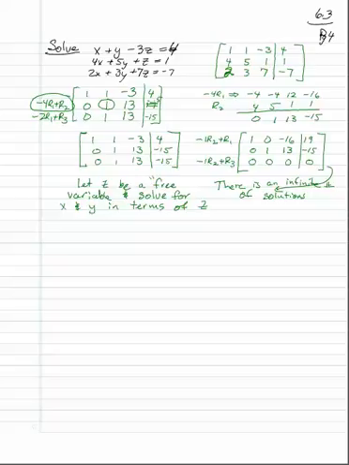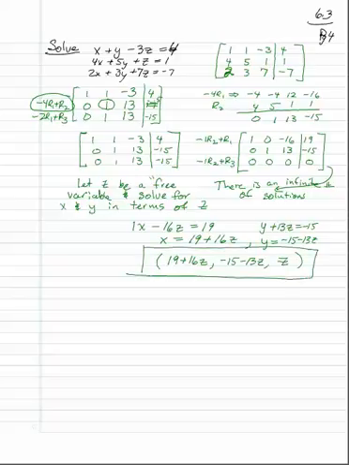And it makes it really easy in matrices, because look, row 1 says 1x minus 16z equals 19, so x equals 19 plus 16z. And then row 2, y plus 13z equals negative 15, so y equals negative 15 minus 13z, because you just subtract the 13z to the other side. So now we got x is 19 plus 16z, y is negative 15 minus 13z, and z is the free one. It can be whatever we want it to be, where z is any real number.